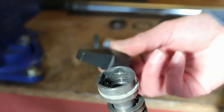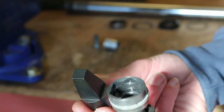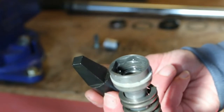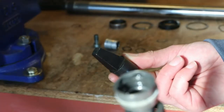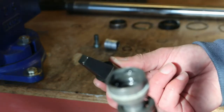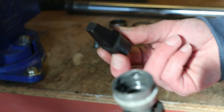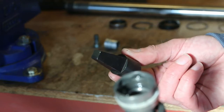And again, hopefully with this video, it will make it really easy for someone else to understand how to do it, because I did not have a clue. I've never done forks before. But once you see them apart, they're not that complicated. Just take great care in putting them back together again, in the order that you took them apart. And there you go.